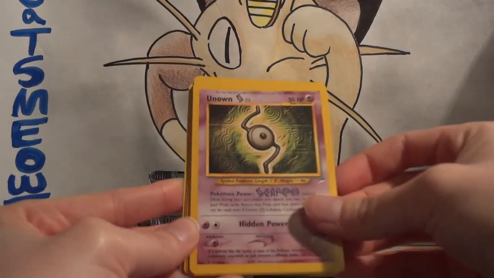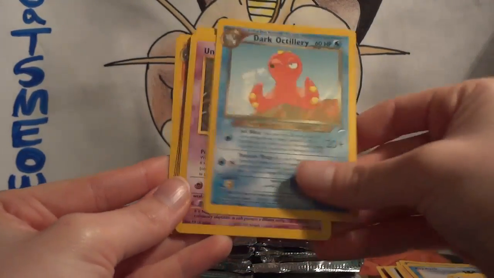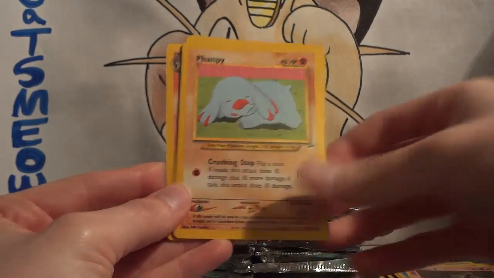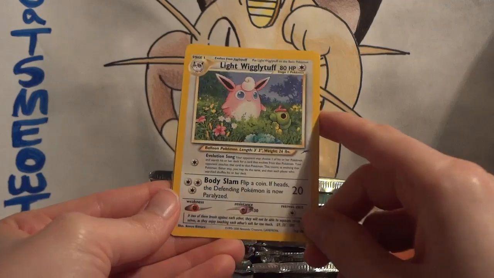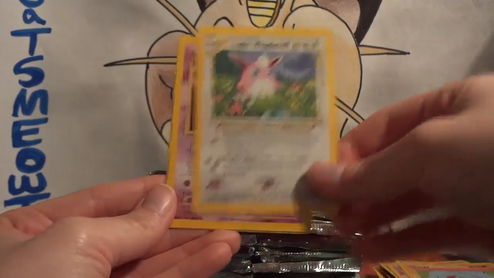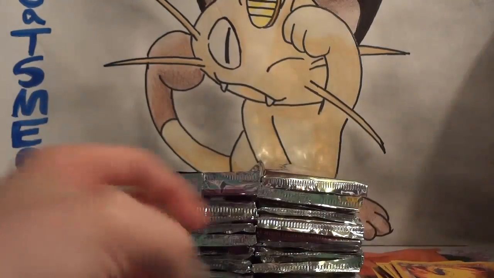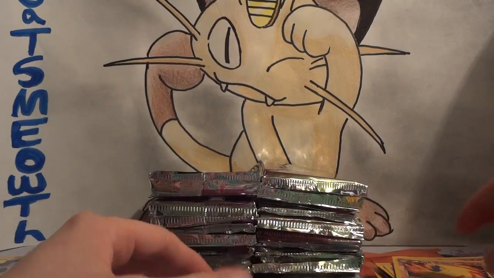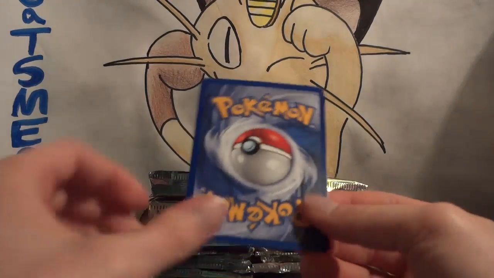Porygon, Unknown S, Hitmonchan, Psyduck, Dark Octillery, Unknown V, Fanfi, Light Wigglytuff. This is one of my favorite cards from this set, just artwork-wise. A little Caterpie, just really cool looking. Unknown P, and Dark Quilava, another really cool looking card. I guess I should say I like the detail of the Wigglytuff card more than, as far as the Pokemon goes, I'm really not that into it.